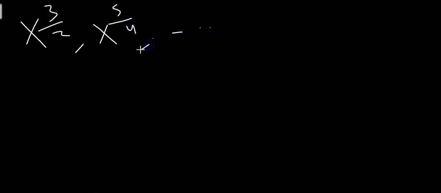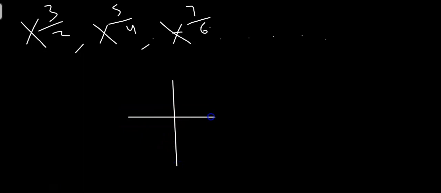So this is what it looks like if you get this type of expression or function. The last one is, what if you get this type of expression? If it is x raised to the 3 over 2 and also x raised to the 5 over 4, we can also add, let's just make an odd over an even, whatever the even is. It can be 6. If you get this type of expression, my graph is going to look like this.